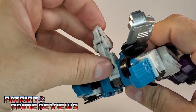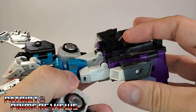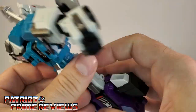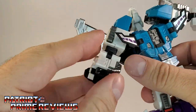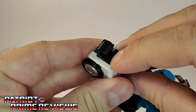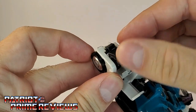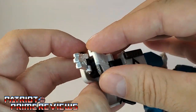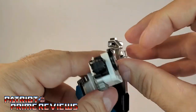Now we're going to flip down the wolf head, put that in position like so, with the arms. Next thing is the fist. There's a little flap right there. You're going to bring that down and bring the fist in. And as you fold the fist in, these silver claws are going to pop out. So go ahead and do that on both sides.